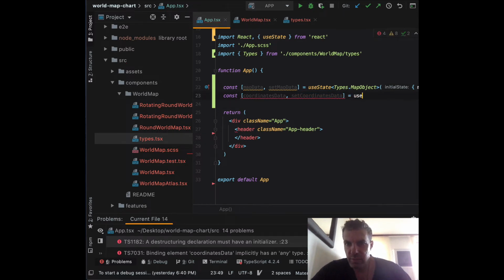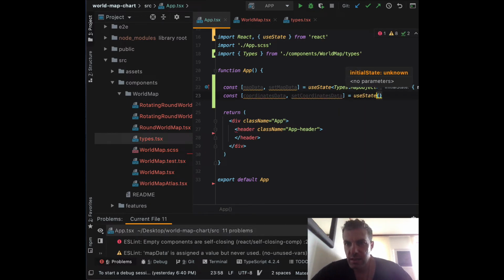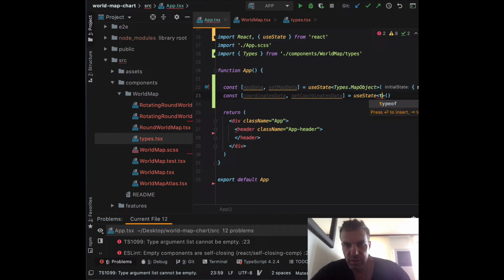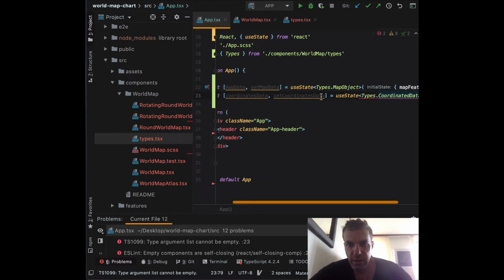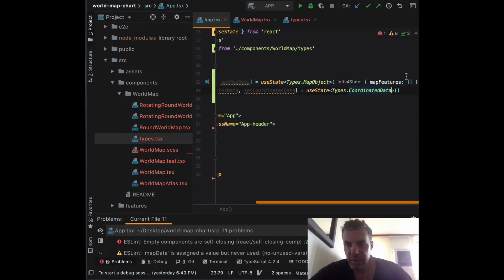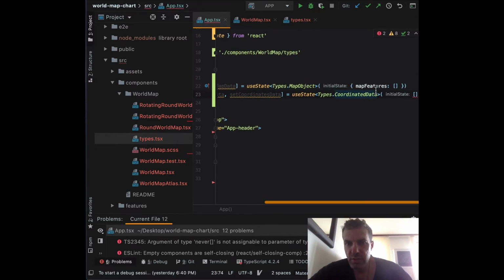That's going to be of type useState as well. And the type is going to be the type we created. So we can pick up the types that coordinate data, and the initial value, we can pass an empty array as our initial value.